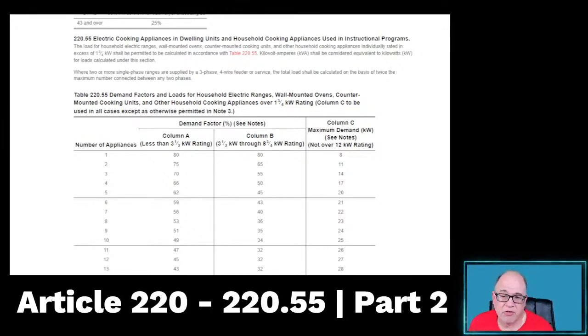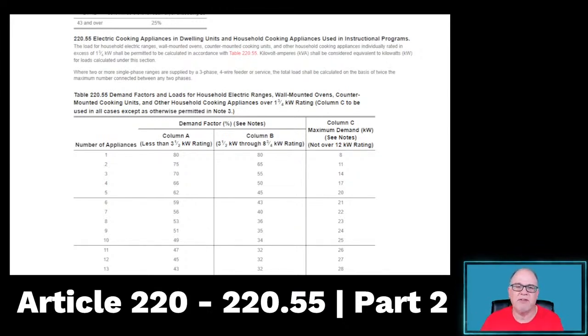Well, note 3 is talking about ranges that are going to fall between the 3 1/4 all the way up to 8 3/4. Well, all of our ranges are over that, okay? So we don't even have to look at note 3 yet, all right? We're just going to go to column C. So in column C, quite interesting, as long as it's not over 12, which our ranges aren't, I have a 9, and I have a 10, and I have 11, and I have a 12. Again, remember, we're not adding them together. We're not doing that yet. We're just looking at each one of these individual ranges and trying to find out what their demand is.